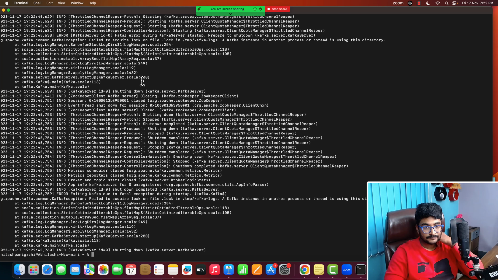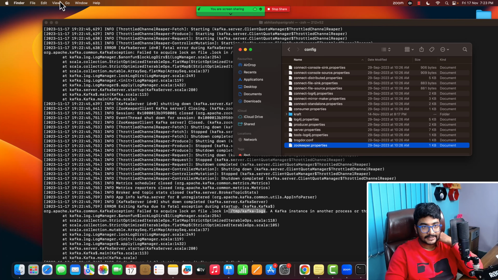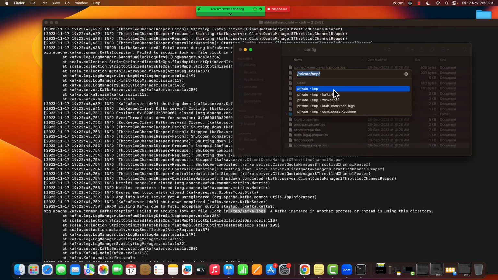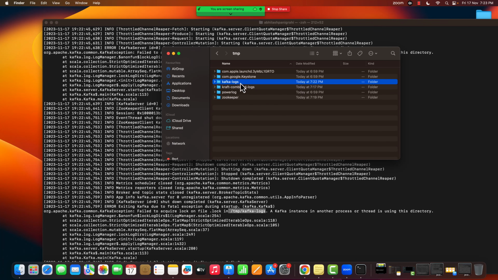What is the issue? Right now I have started Kafka using Zookeeper. If you go to the temp folder, if you're using Zookeeper, this is the temp folder.